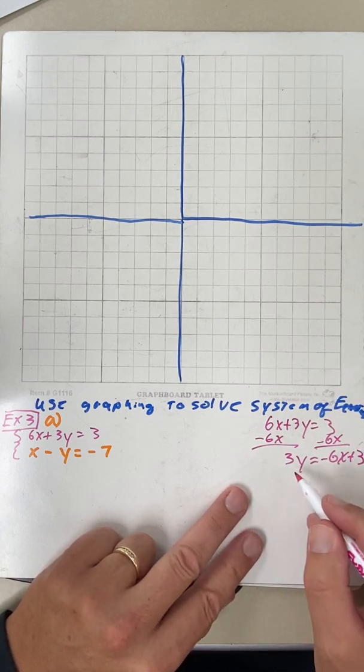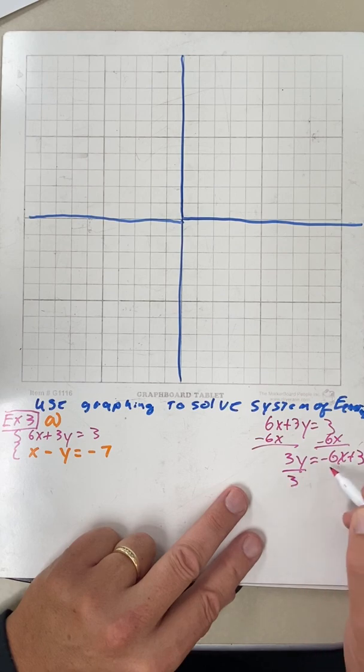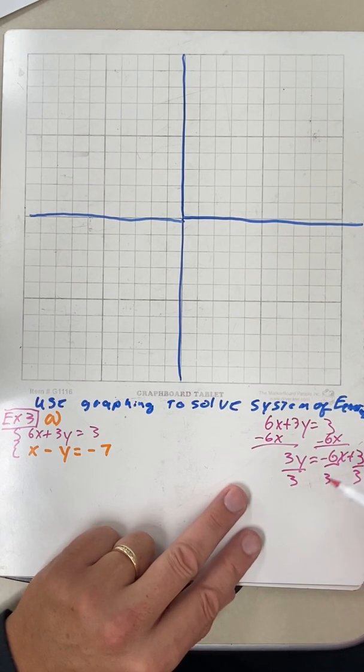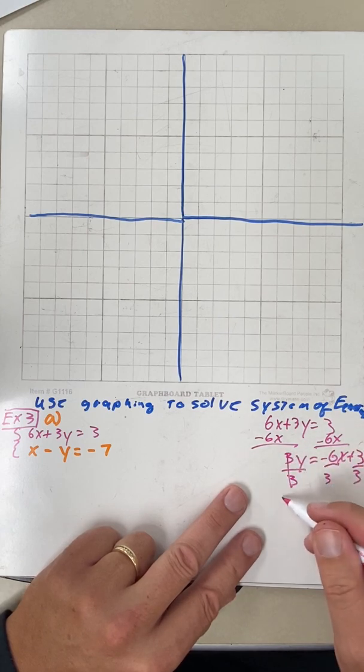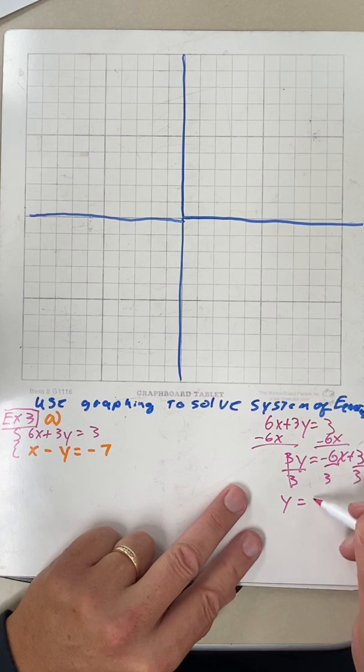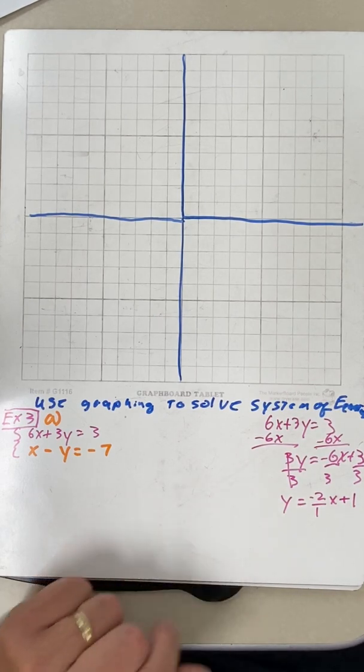All right, to finish that equation off, we're going to divide every term, not just the one thing, but all of them by 3. In which case the 3's cancel. Y equals, I have negative 6 over 3 is going to reduce to negative 2 over 1. Remember, this is our slope, so we want to leave it as a fraction, even though we could turn it into a whole number. Now over here, we said the 3's cancel because we still had a y. Here the 3's cancel, but we have to leave something, and 3 divided by 3 is just the number 1.